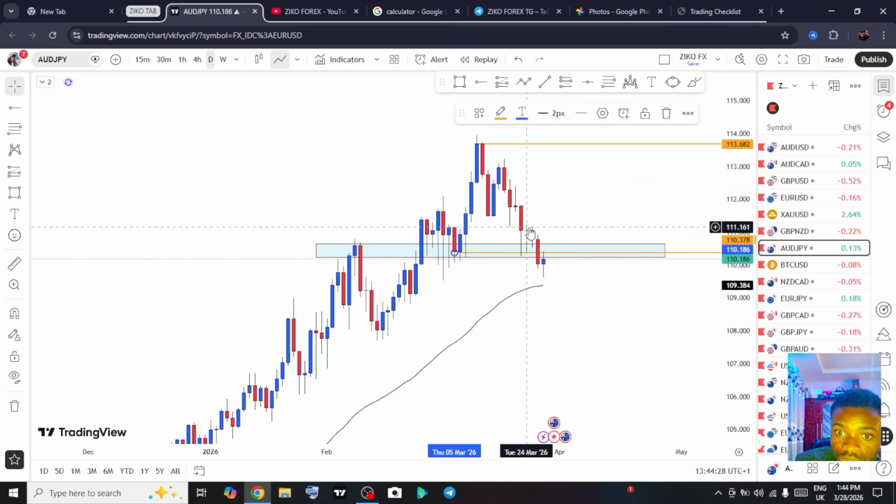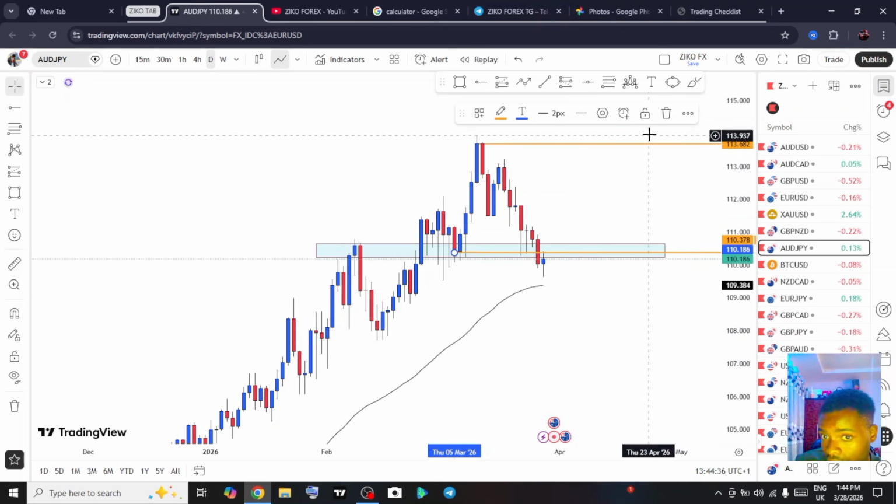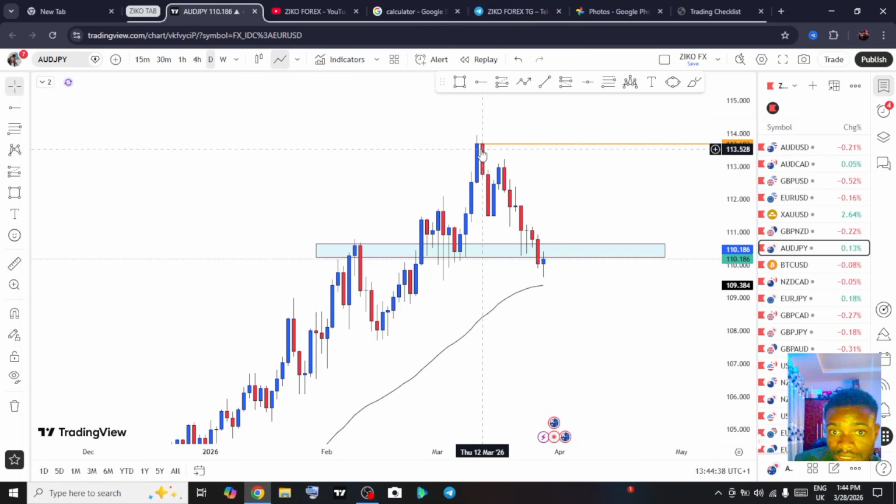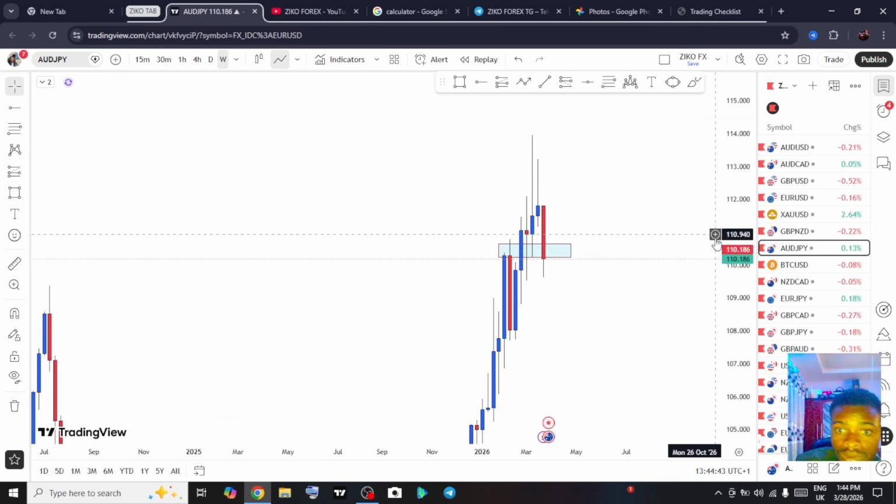Whatever price action is trading within this level is still a bullish market structure until we break above the high or the low. So as you can see, we broke below this low, that makes this market structure bearish. That makes a lot more sense, right? Good. Now let's see how the weekly looks.